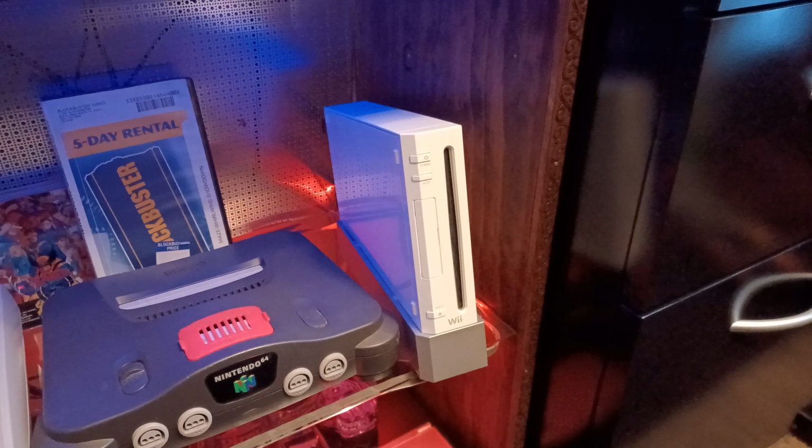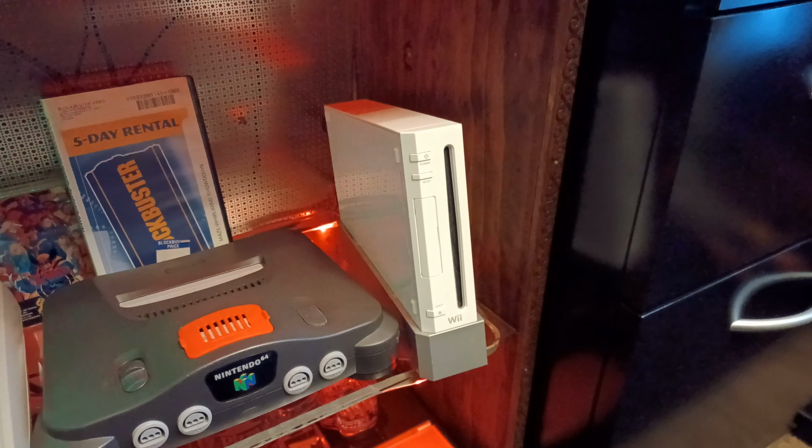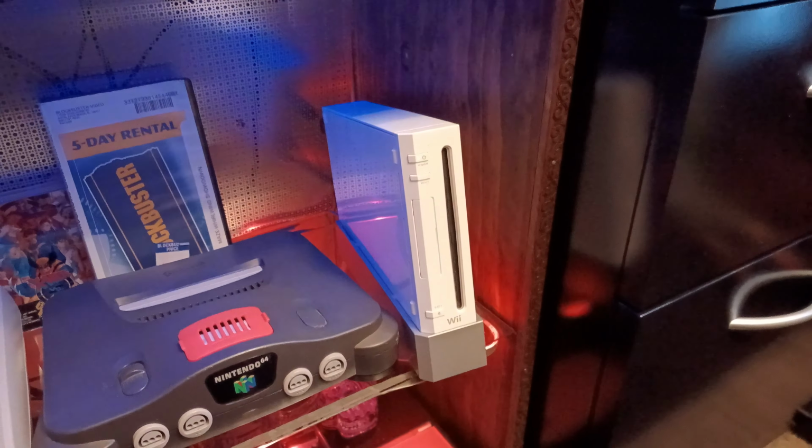Today, I'm going to be answering a few questions that some people were having when I did my last video, "Is the Wii a retro gaming beast in 2022?" And it really is. But to get the best out of it, you've got to make sure you have all the settings correct. And one setting that I did not have correct was my Game Boy Advance emulator.